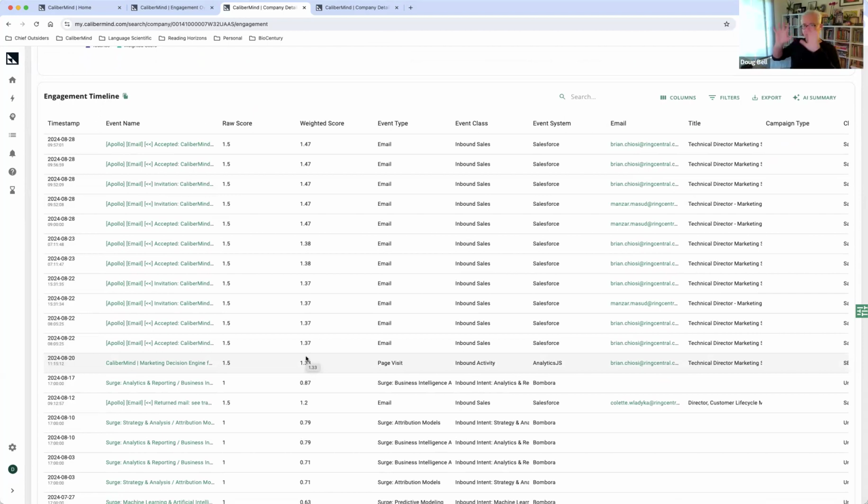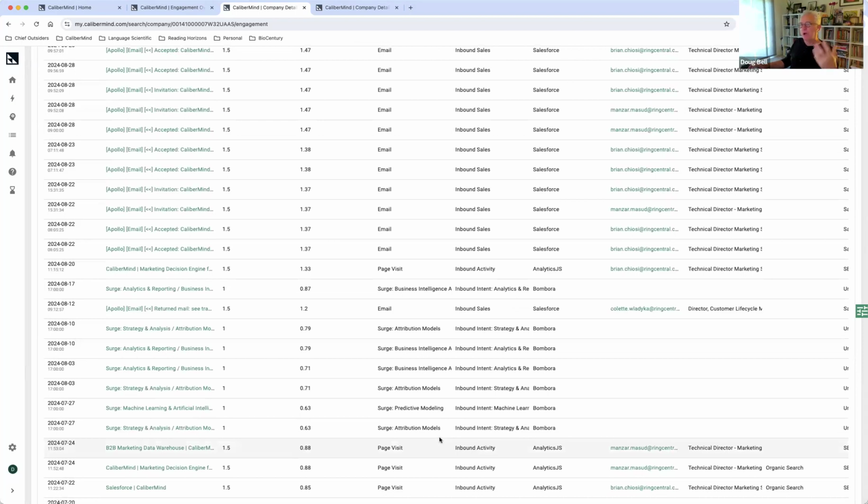I always like to start with scanning the data first. There's a lot of it. This is an active engagement with an existing prospect, so there's a ton of engagement happening in the timeline. But what I'm looking for here is to understand what the buying committee is doing. I can track what's happening with them, and in particular, I have intent data that tells me what's going on. So we're well into a sales cycle.